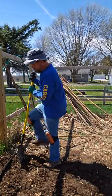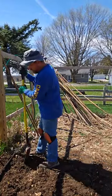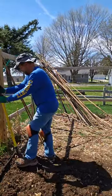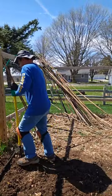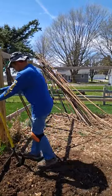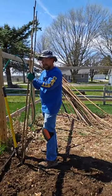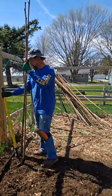Yeah, it's gonna be all right. So anyways, they're my leftover. Go ahead and flip it out. There we go. They're the stalks that are left over. And like I said, I cured them in my greenhouse.